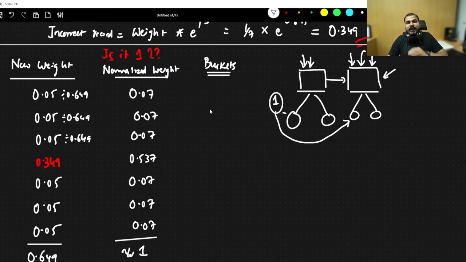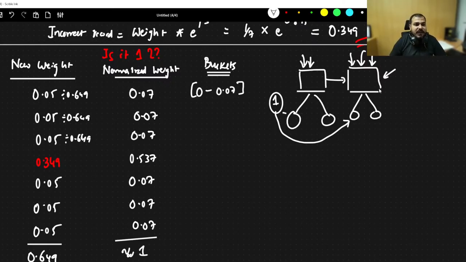Now let's create buckets. I will take the normalized weight values and start creating my buckets. Buckets basically mean from 0 to 0.07, and so on. For this decision tree or stump, I need to provide some records. The maximum number of records that should go should be the wrong records. How do we decide that? There should be a way to say that a specific number of wrong records should go to that decision tree.